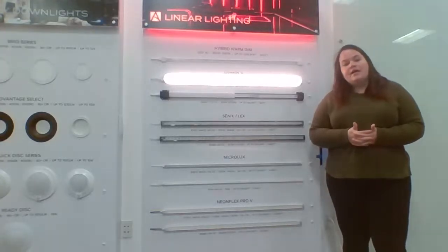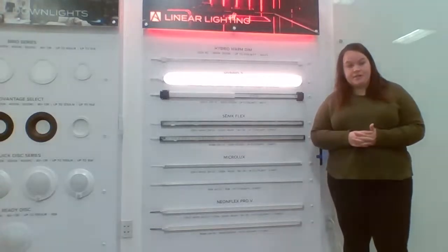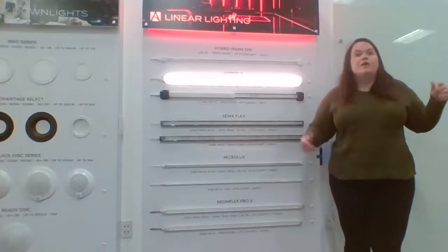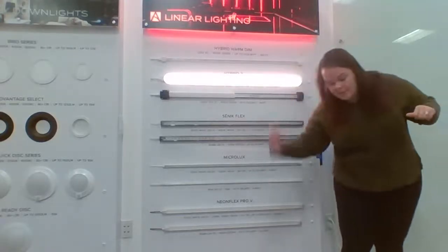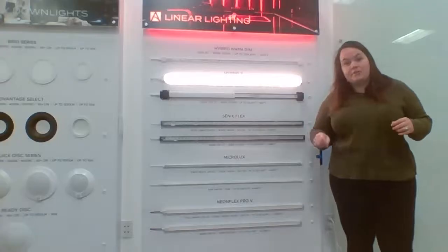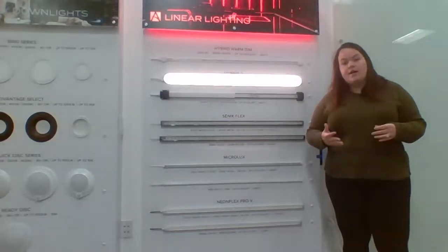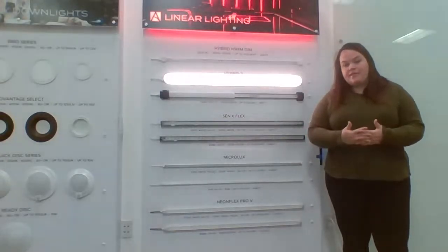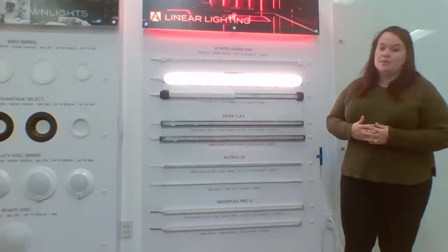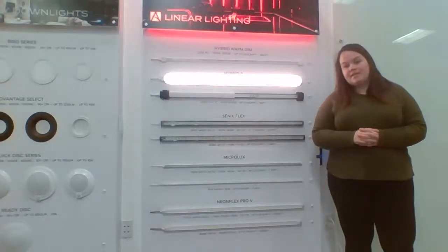Now, if you're looking at our catalog, it's going to say 75-foot max run. And that is just for best practice for installation. Again, this fixture is very heavy. If you have a 1 or 2 man installation crew and you have just a couple folks putting it in, you're going to have a lot of weight from the rest of that reel just hanging down. And unfortunately, if you have, say, 30 pounds of fixture hanging, not installed into a channel, there's a chance that internal wiring can break. Which is why we recommend keeping it to 75 feet or having a 4+ man crew if you're going to be installing for a longer 100+ foot run. So just keep that in mind. Now, hybrid 3 is going to be offered in 3,000, 4,000, and 5,000 K.